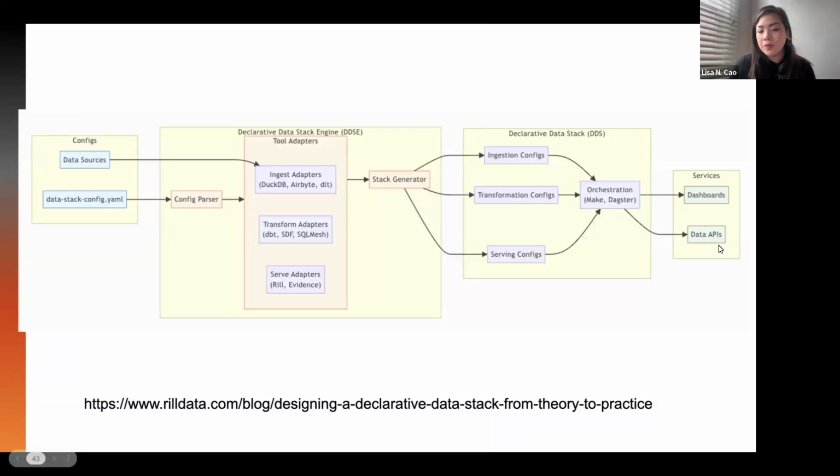I won't go into this too much, but this is an example of what a declarative data stack might look like, that Simon came out with. Generally speaking, different adapters and connectors may have their own ability to declare, and then you can leverage those to generate different config files if you want to, and then serve them. And then whatever orchestration system you're using, in this case you might also use something like Kestra, which is also declarative, you're going to be able to help trace and manage all these different components.